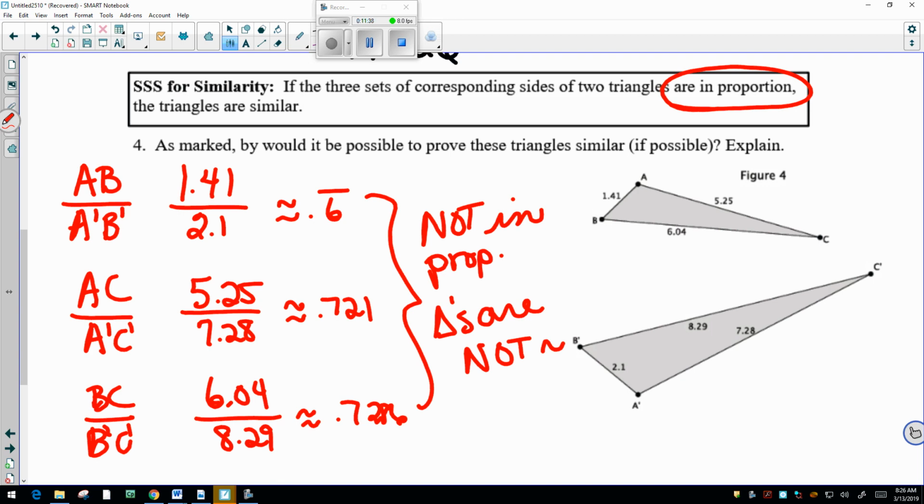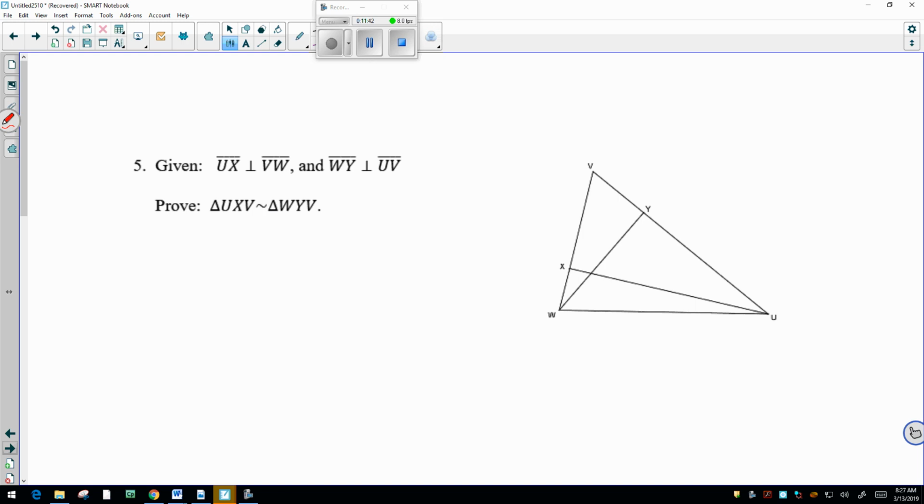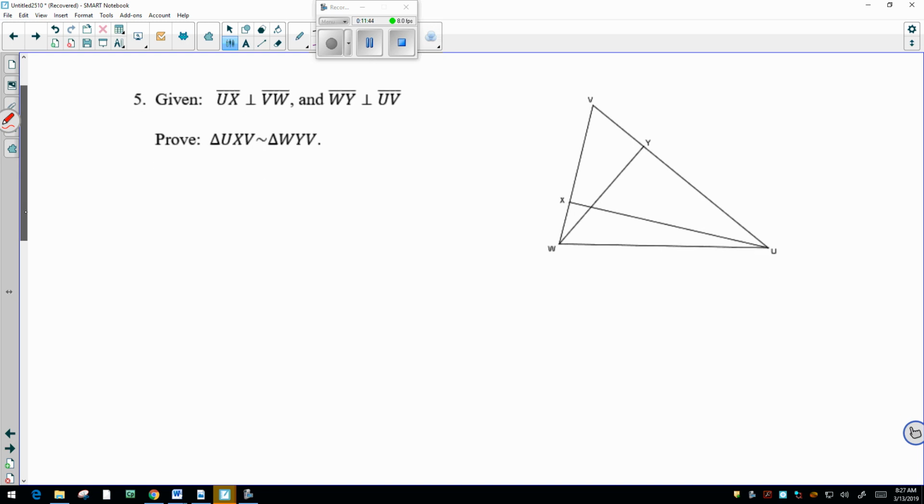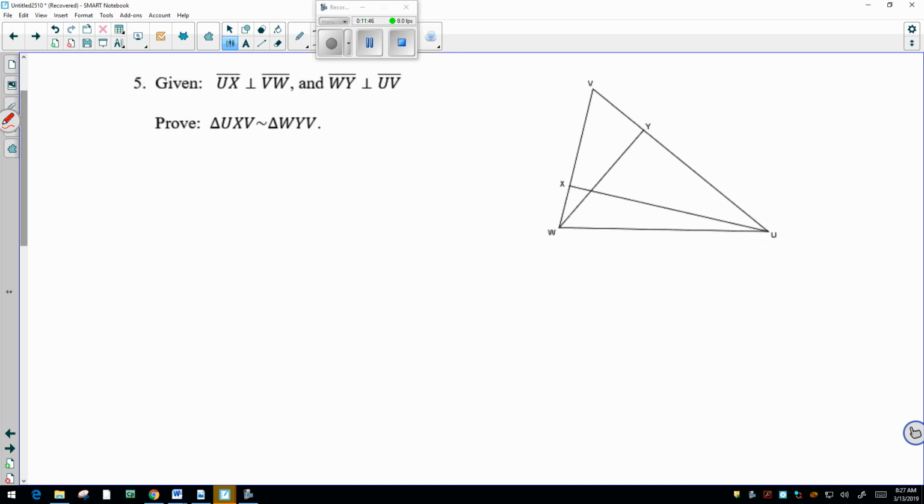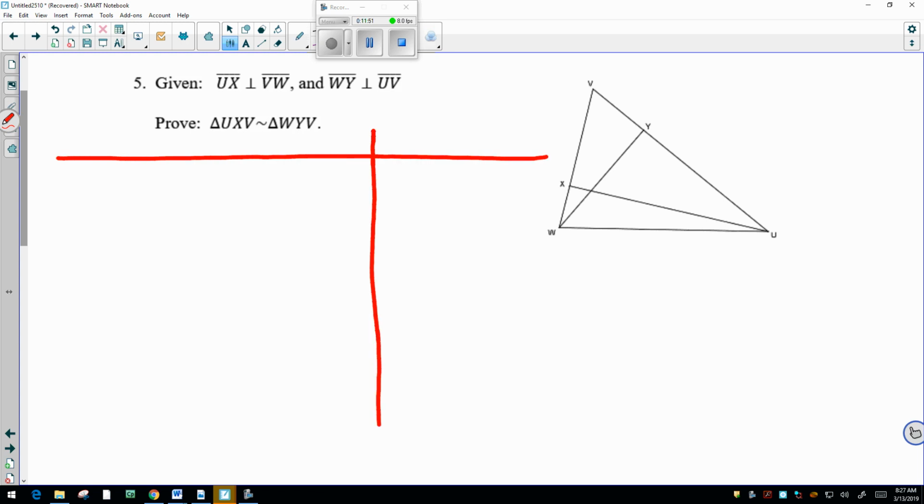Okay, so what we've just figured out is we have three ways that we could prove triangles similar. We have angle, angle, we have side, angle, side, and we have side, side, side. And again, anytime we're talking about sides, we're saying sides being in proportion. Okay, so if I have theorems to prove them similar, we are going to try and do some proofs. So just like our other triangle proofs, we're going to start this off by writing down our given, marking our picture, seeing what we have, and then going from there.